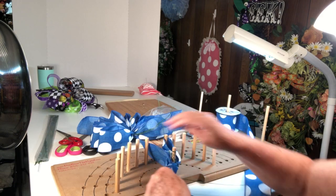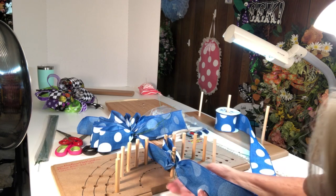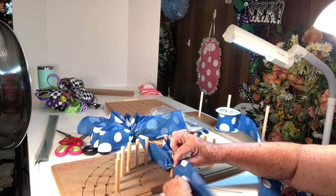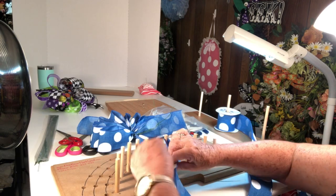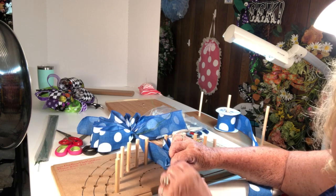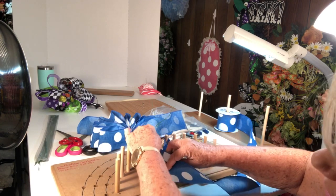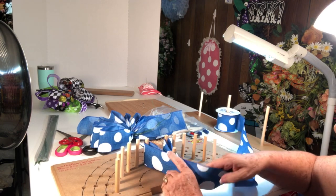So I'm ready to go on this side, but the right side's not showing. So I'm going to take the bottom edge of the ribbon, and I'm going to swish it up to the top. And when I made my swishing motion, I was going toward this side, because this is the side I'm working on right now. So I take my ribbon and ta-da! The right side is showing. If I had not twisted it, it wouldn't be showing.